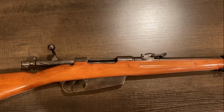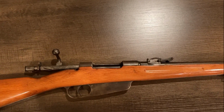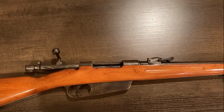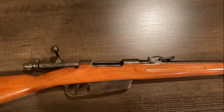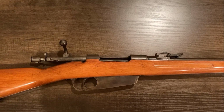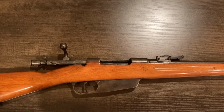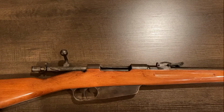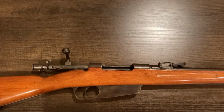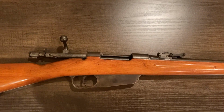So that's kind of my first fail of this whole thing as far as I'm concerned, because they don't do return shipping, or rather they don't pay for it. When I've ordered from Numrich, I once ordered a set of pistol grips from them that didn't fit. It wasn't a matter of needing some hand fitting. They were actually too small and I couldn't add material to make them fit. But they didn't give me any problems at all. They just said, here's your return label, put that on whatever package it came in, and send it right back to us. And it was all quick. So it clearly is doable. There are businesses who do roll that way. It's just that Century clearly doesn't. So that was kind of the first fail.